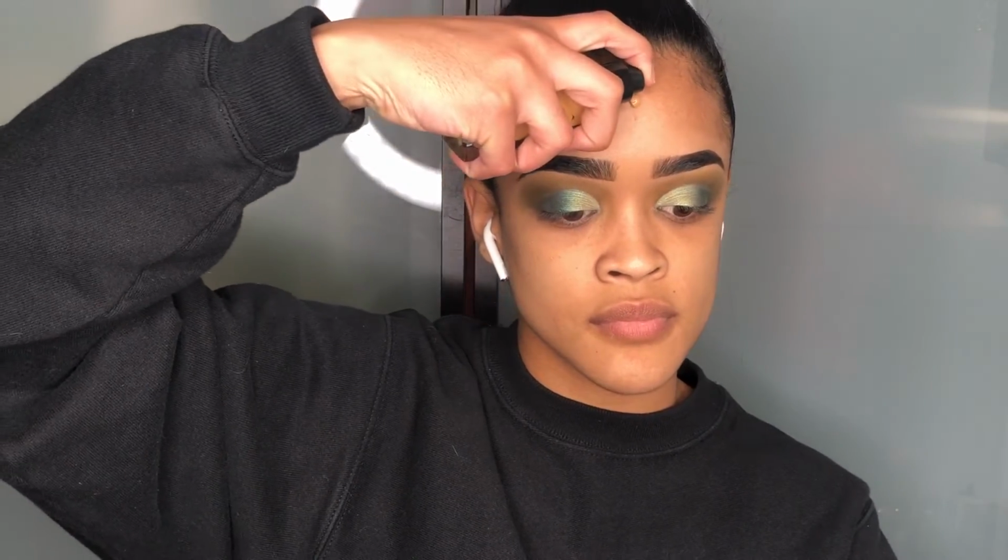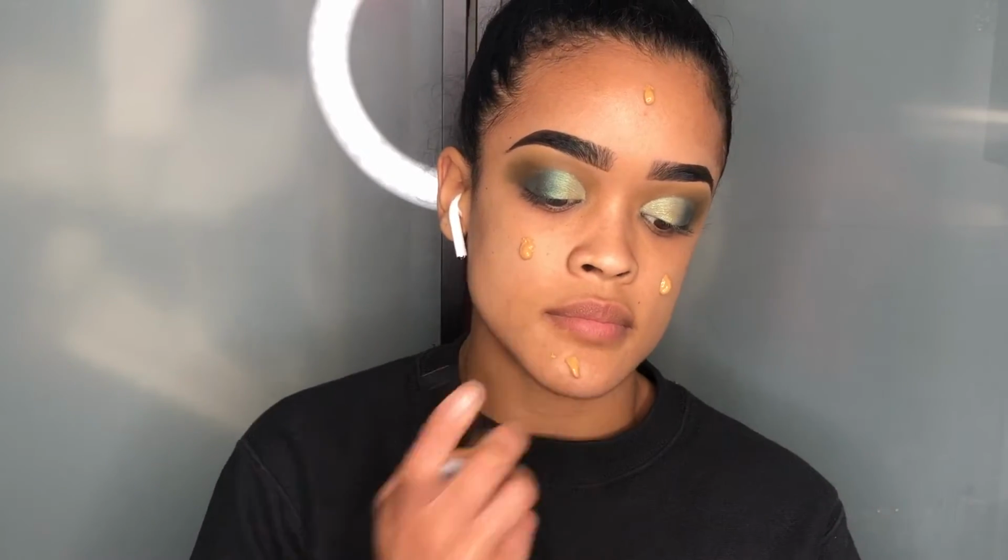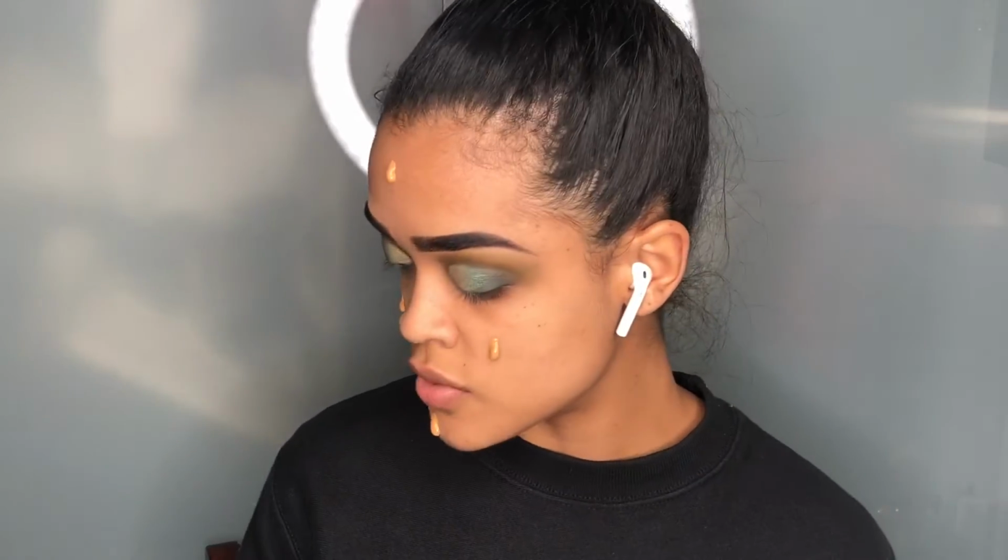So I put 4 pumps on my face of this one, and then I blend it out with my Morphe beauty sponge, which is also my favorite sponge at the moment.